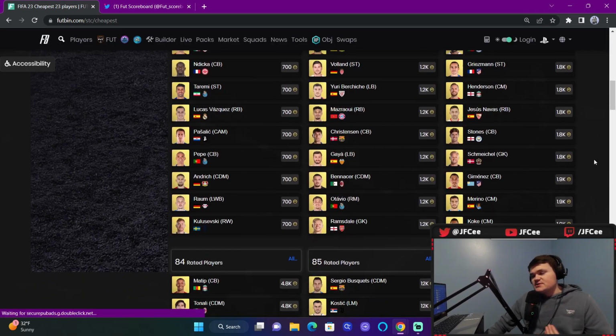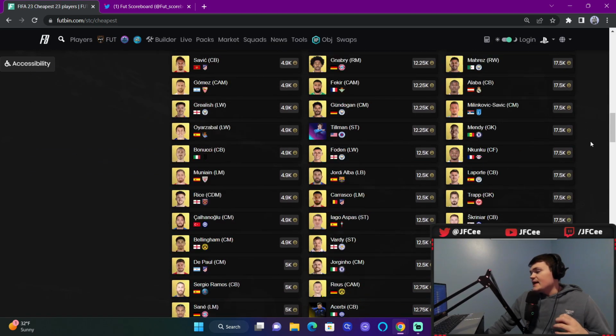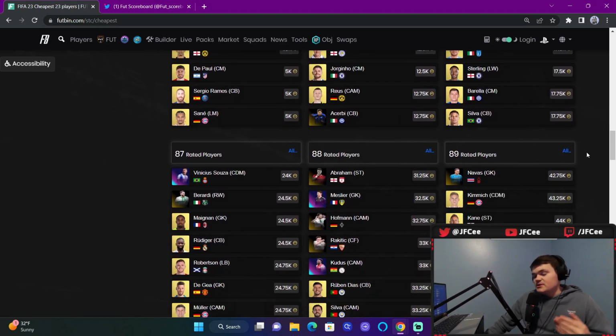Obviously, the gamble pack came out today, right? The World Cup Prime Icon came out today, and we did see some fodder rises in some of the ratings that I liked.